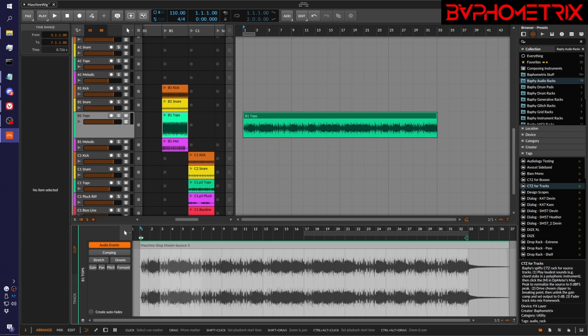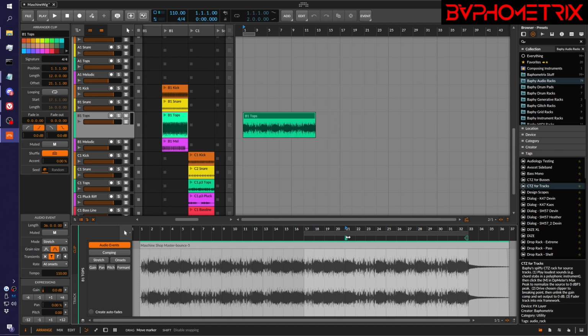So I could literally just drag the start event all the way over here and count backwards 1, 2, 3, 4, right? Looping doesn't matter because looping's turned off. And then I can come out here and just say, now show me the tail for as long as I need to, right? Maybe I just go that far and cut the fade a little more abruptly short or whatever. That's one way to do it.